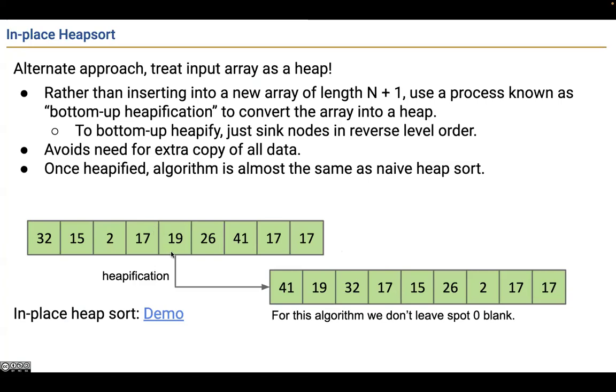And here, what I want to do is I want to avoid having to create all of those extra arrays. I don't want to make another array and then put the heap in the other array. I want to do everything in the original array just by swapping items around. So can I do that? Well, yeah, it turns out I can. So here's what I'll do.